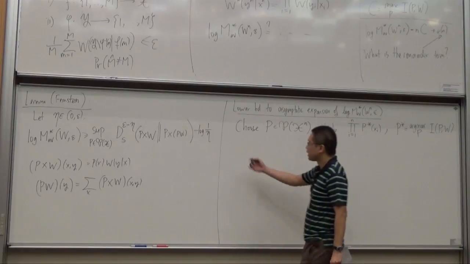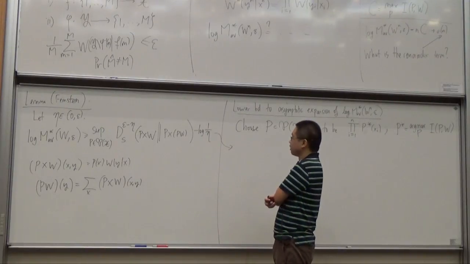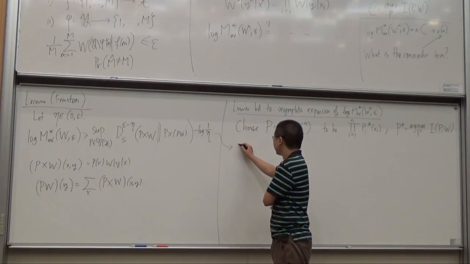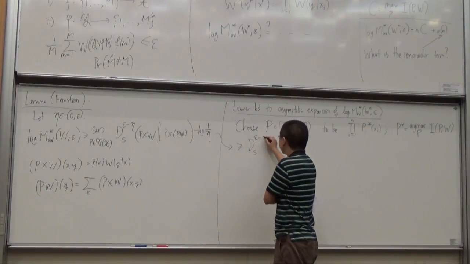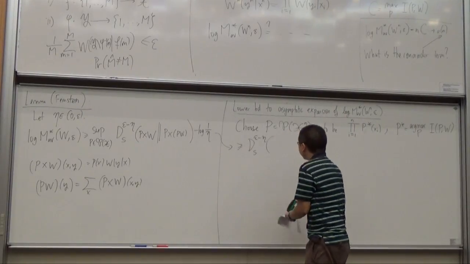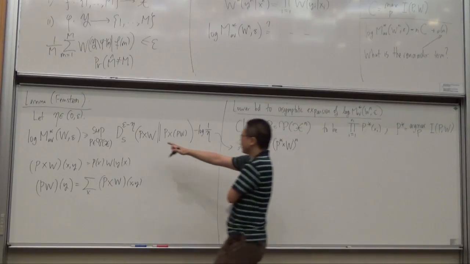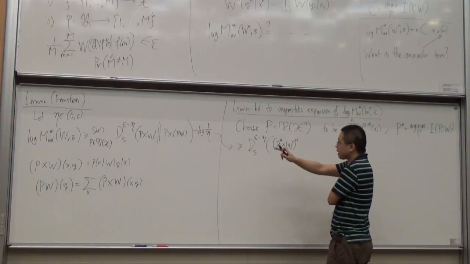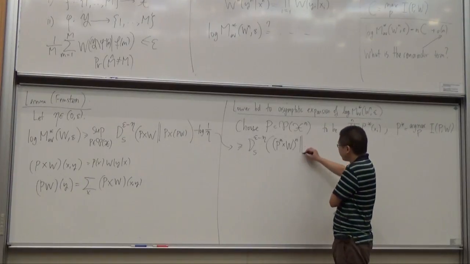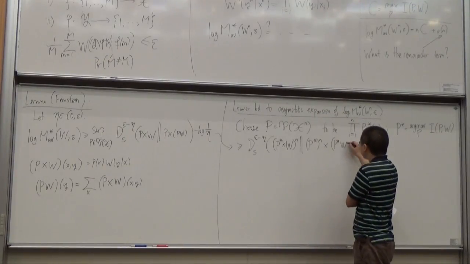Let us choose P to be the following. Then let us evaluate this object here. This supremum here can be relaxed to just the n-fold IID distribution with distribution P. That's not the right way to say it, but so be it. So we can further lower bound this as D_s epsilon minus eta, P star^n, if I may. Maybe we can write it this way: P star multiplied by W raised to the n. So we replace P here by P star, W by W^n, P here by P star^n and W by W^n. So we're using the channel n times. We have an input distribution that is an IID distribution, P star^n multiplied by P star W^n as well.